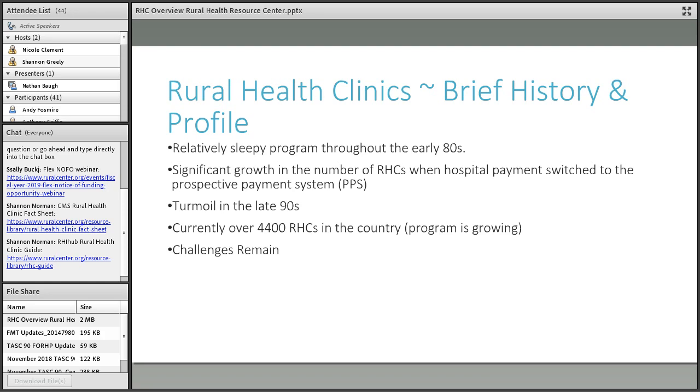This led to some turmoil in the late 90s, where there was an OIG report and some media pressure and congressional heat on the rural health clinics program. In the intervening period, we had the CAH program created and some other things to address supporting hospitals in rural areas. Some people thought that the rural health clinics program was being abused in the 90s, so they wanted to restrict payment to rural health clinics for everyone.